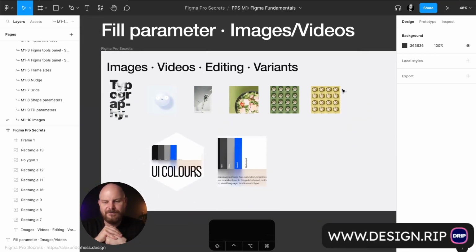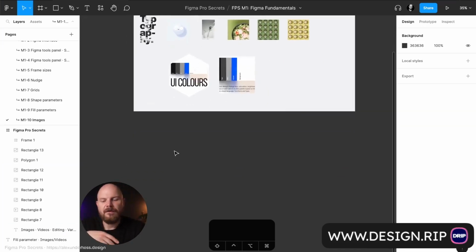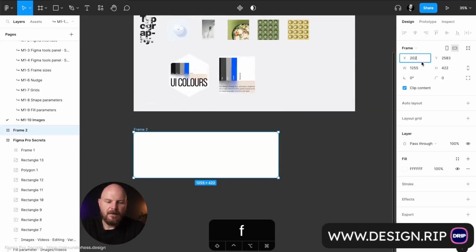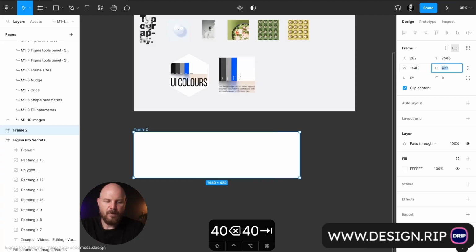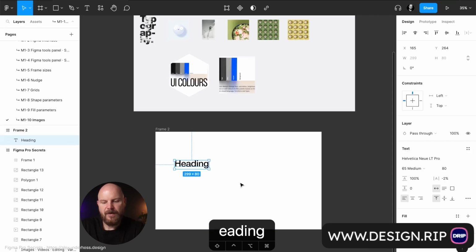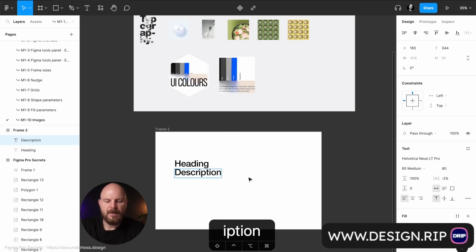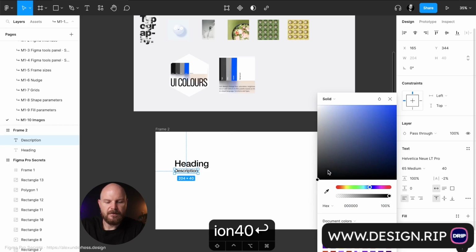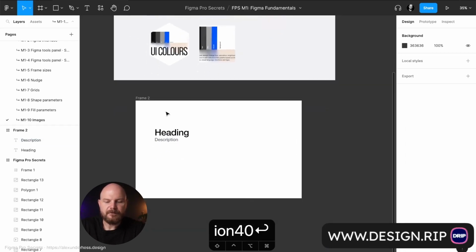I hope that you understood everything here, and now you can play with images and videos when we start creating websites, for example, and they will be 1440 by 900. On the left side you will have a heading, then below you will have a description, and you remember that you can change the color of the description to something a little bit bluish and a lighter version of it, like this. But on the right side, this is kind of our hero section.